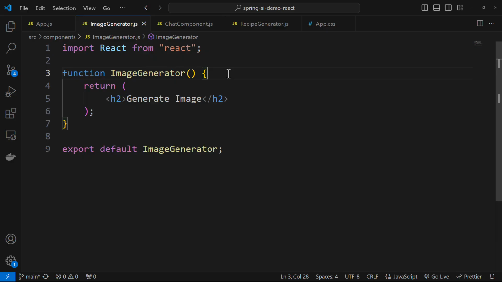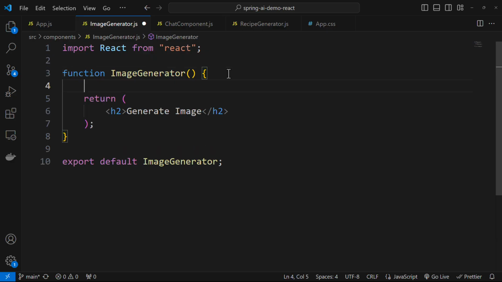The user enters what sort of image he wants, and that becomes our prompt. That prompt is managed by a state variable called prompt. And as a response, we get a list of image URLs from the backend. The image URLs can be multiple, right? So we have one more state which will keep track of the image URLs.